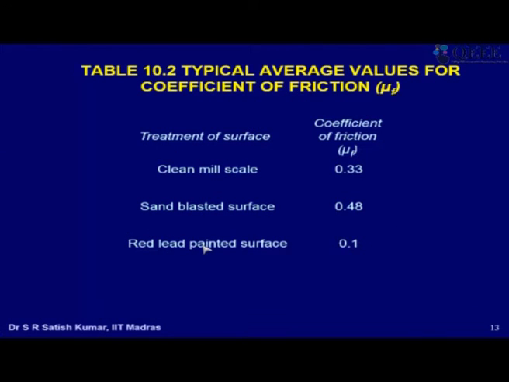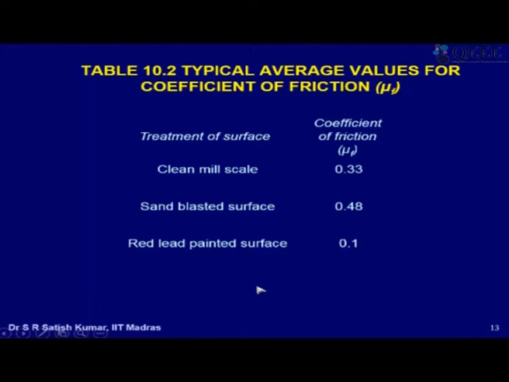Now coming to the coefficient of friction, obviously if I want friction to develop, I will not put grease or oil or even paint, because paint is a soft material, it's an organic thing. So it will enable the plates to slip. Okay. So plates which are going to be connected by friction grip bolts, that part alone we will never paint. We will put the bolt and then we will put spray paint on top of the joint, but we will never paint the surfaces which are trying to develop the friction grip.